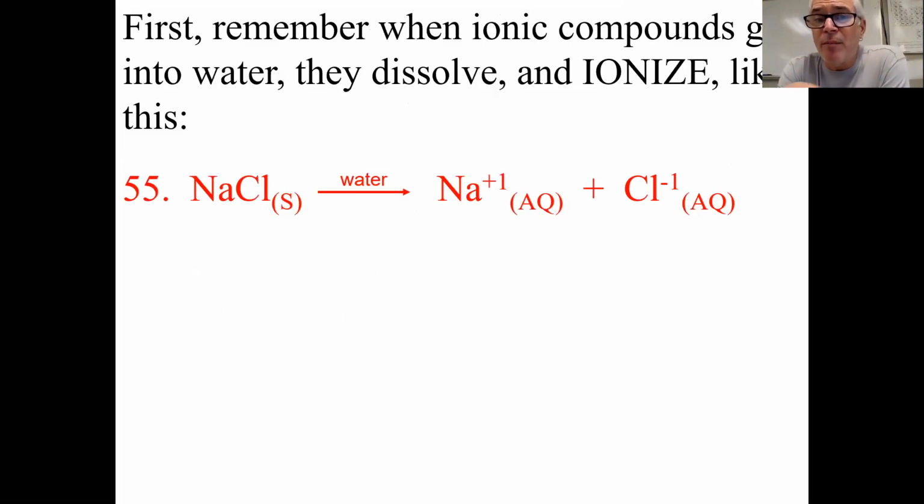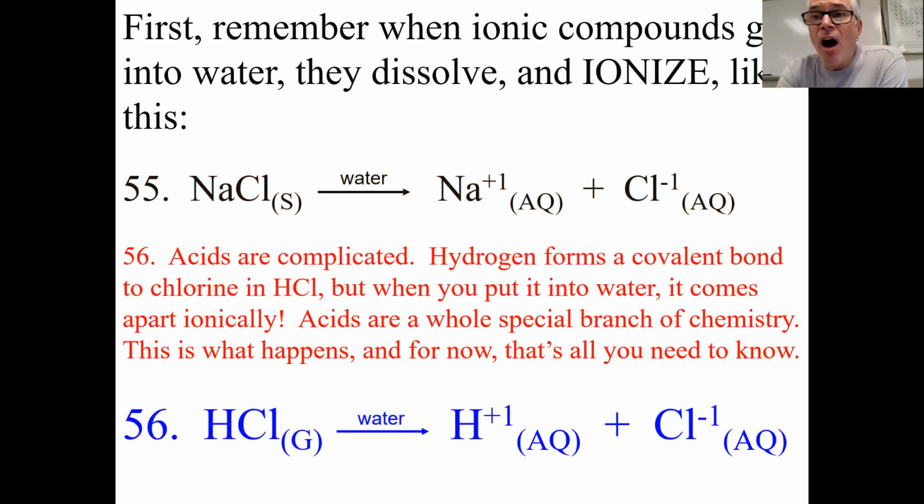Remember we talked about how sodium goes into water and becomes sodium chloride? HCl is a gas. It's a molecular compound. Hydrogen and chlorine are nonmetals. They share electrons. They make a molecular compound. But there's a whole special branch of chemistry called acids and bases. Acids are things like HCl gas when they dissolve into water. And when you put it into water, even though it's molecular, it's going to turn into ions.